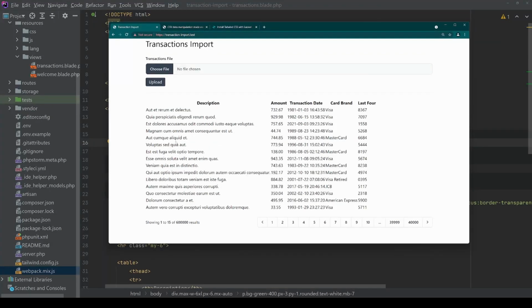So, I think there's a lot more work that we could do here, and I think this would never be done if we wanted to make this perfect. But what we were able to accomplish is import a sizable CSV file, process that in a memory efficient way, style it, show the results in about an hour. So the beautiful thing about Laravel and Tailwind and all these things combined is that this stuff really makes development and the development experience super awesome.